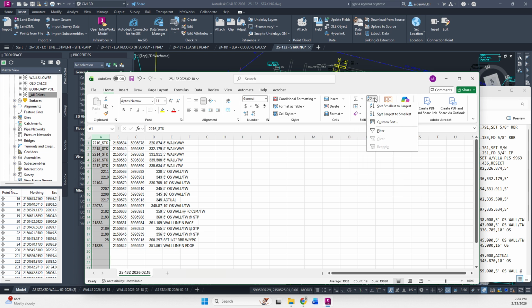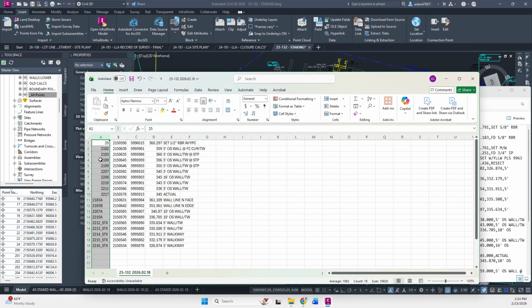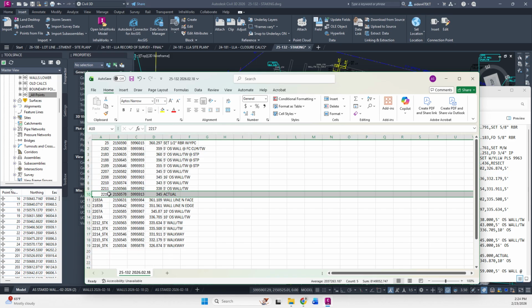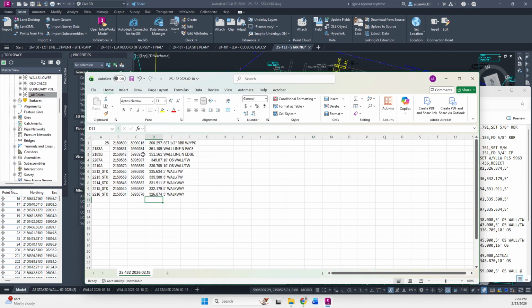I can never find sort. All right, sort smallest to largest. Yeah, so I always put a number on them, that way it looks like he staked an actual. That's just a calc point, I think. Those are calc points, so we don't need to import these over again, and they come in when you stake them. They come in the CSV like this, so we don't really need those.